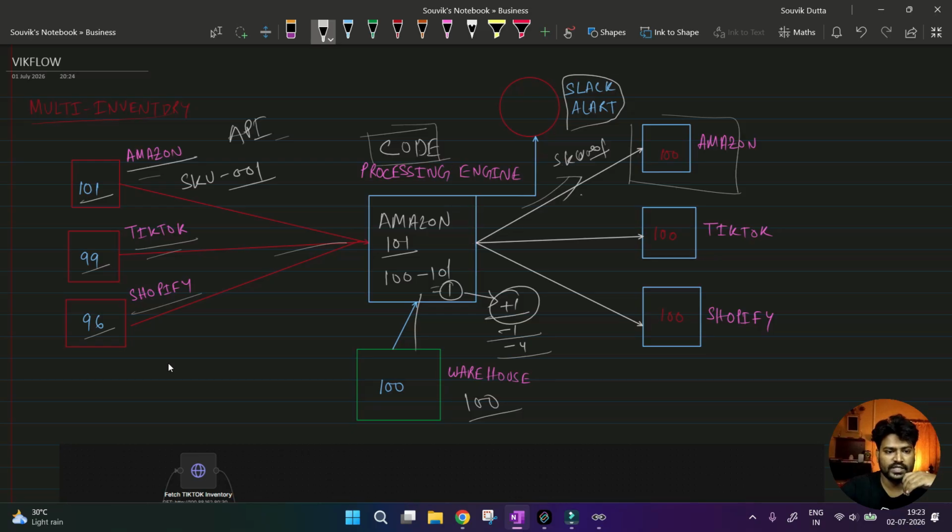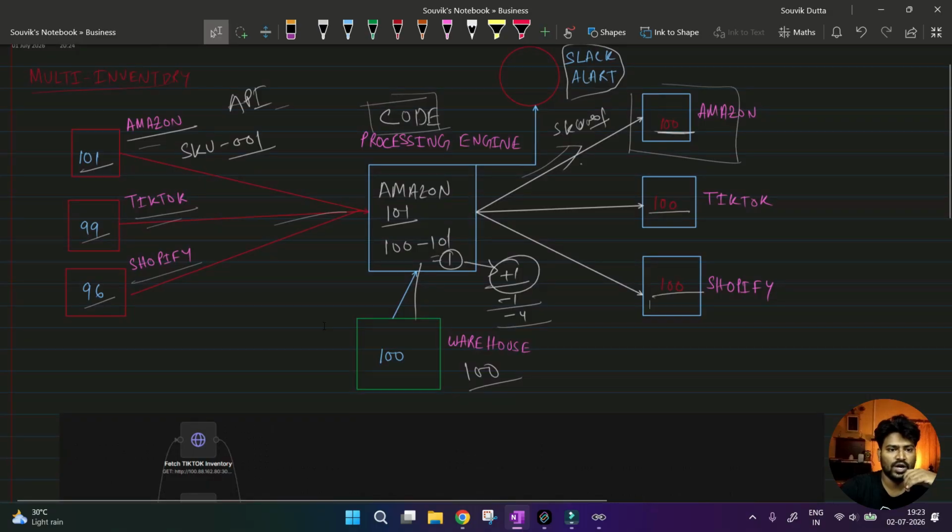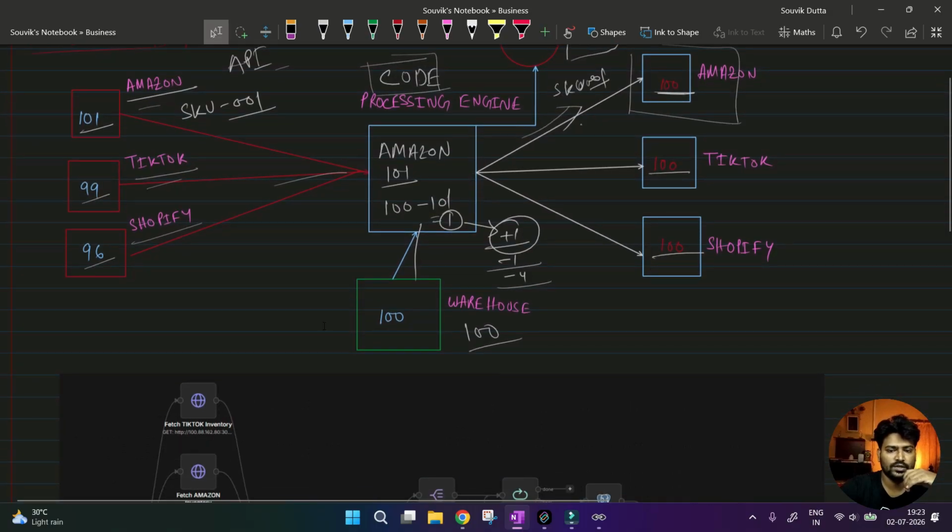One is extra, already it has 101, and it's supposed to be 100. So then it will be corrected into 100, and same for TikTok, and same for Shopify, right? Now let's get back to the workflow. I will show you how this is working in the workflow, then we will proceed for the test run.